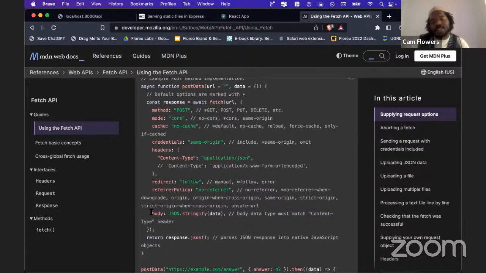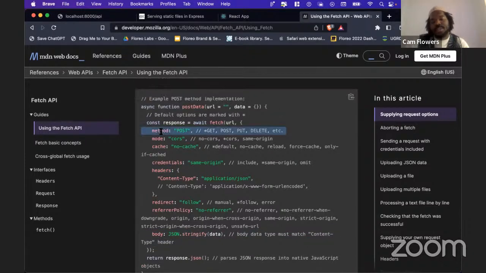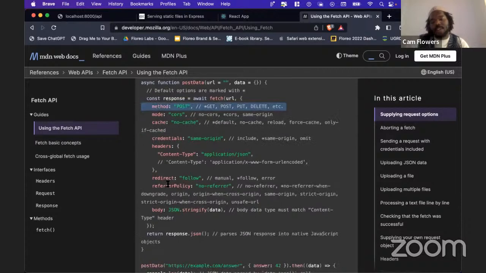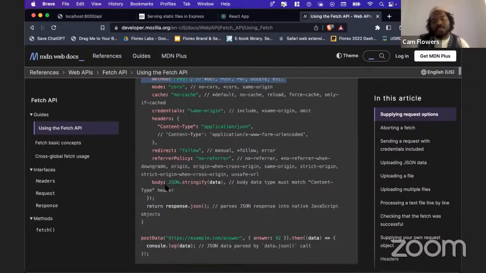So here in this fetch request, they're making a post request with a lot of other kind of flags. But one thing that's worth noting is that they're passing this body of data, and they're saying that the data should match the content type. Because the data they're passing is JSON, they made the header for the content type say that they're passing JSON. These are just important nuances to working with servers and making API requests.